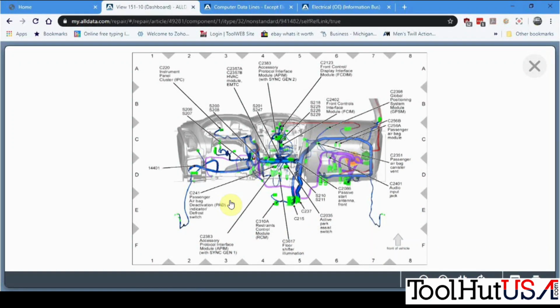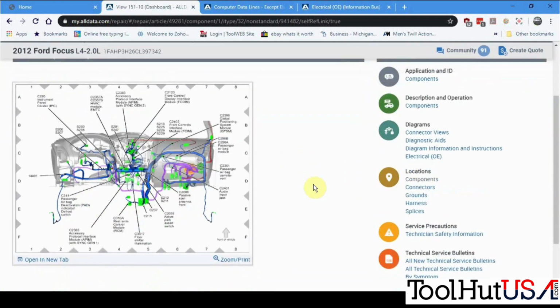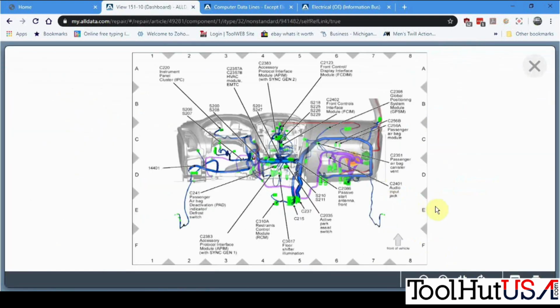My problem is over on the side with the body control module and all the connectors and stuff for the passenger door module. Oh, that's right. It's not equipped with passenger door module. So hopefully that's helpful. Let's get this back up here.